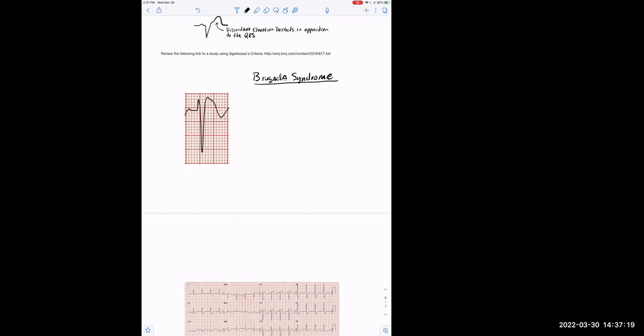The reason we're not going to spend a whole lot of time on it is that Brugada syndrome is a genetic disorder that is very rare. Depending on what literature you read, it is present in one in every 10,000 of the population, or at the high end, five out of every 10,000. However, it is significant, not because of its incidence, but because of what happens. Brugada syndrome can cause what's called sudden death syndrome or nocturnal death syndrome.